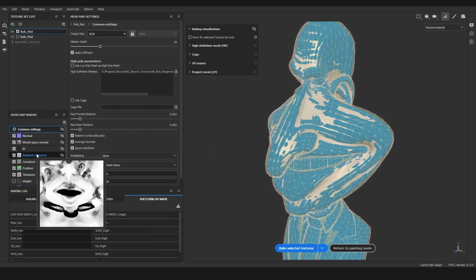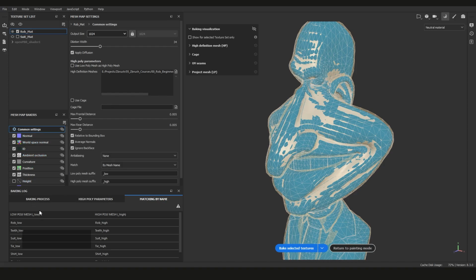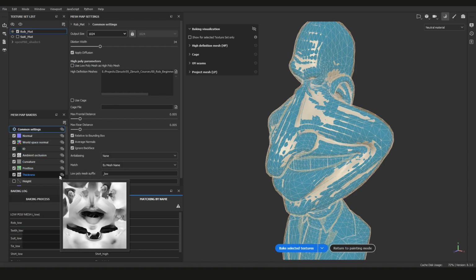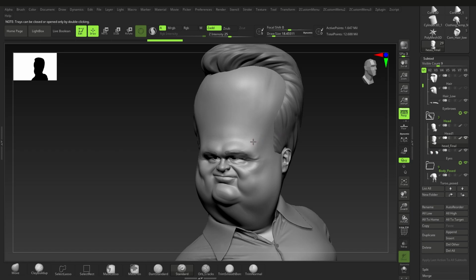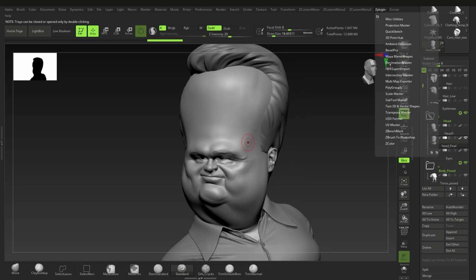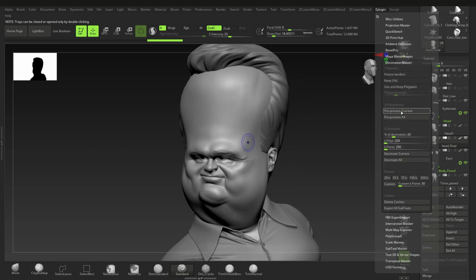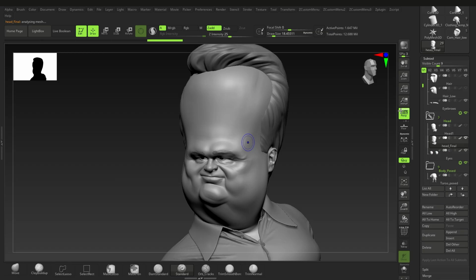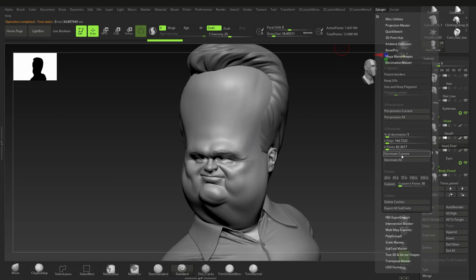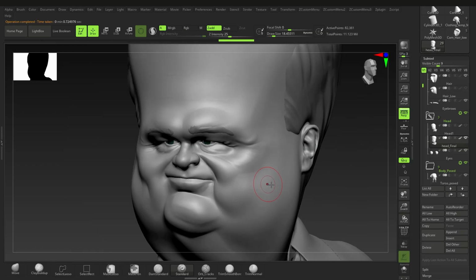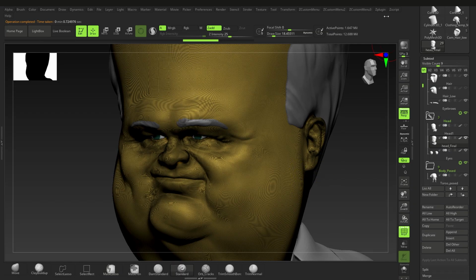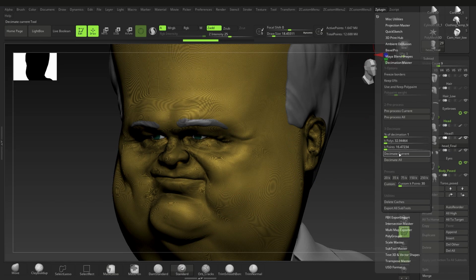And another note on the high poly mesh, you don't have to decimate it, but sometimes if it's too big, you can decimate it a little bit. But don't go overboard, as we don't want to see all the amazing details you applied disappear due to decimation. So just be careful with that. If you can help it, try to keep it undecimated, but at most I'd say go to 10, maybe 20%, and again you can zoom in and out of the mesh to see how much it has actually taken away from your details, but be very careful on this.